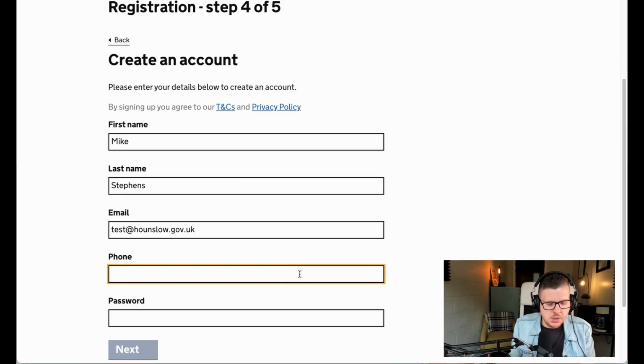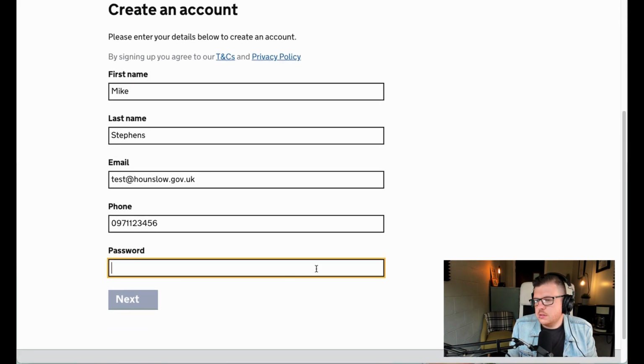Now, the phone number here needs to be a mobile phone. And the reason that we're asking for this information is so that we can secure the system, and we'll provide you with a text message when you try to log in. A bit similar to how it works with your bank. You'll get a 6-digit code that you'll need to type in into the platform as part of the login process. And that just helps us with securing the data on here, making sure that nobody is going to get in that shouldn't. So I'm going to type in my mobile phone number.